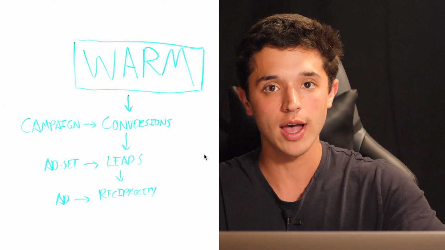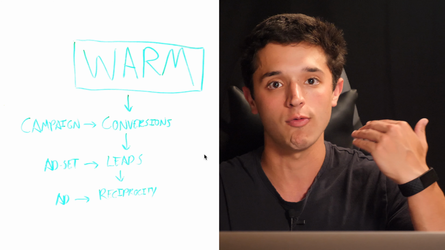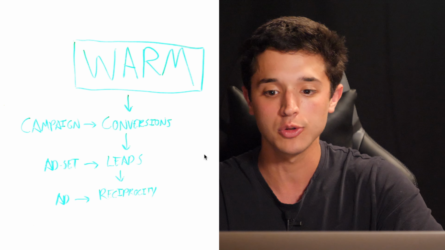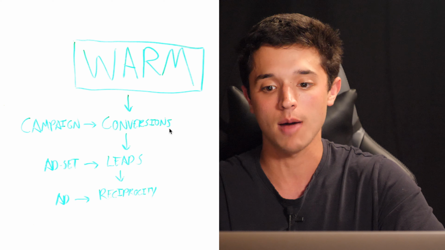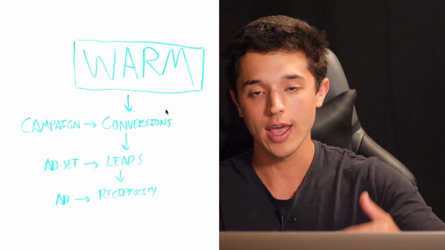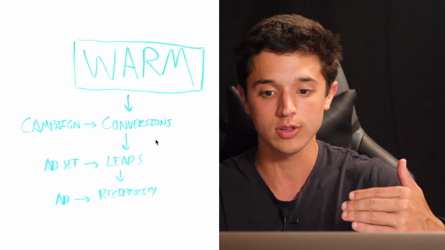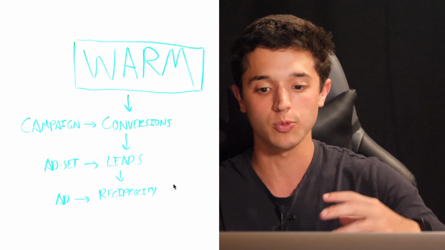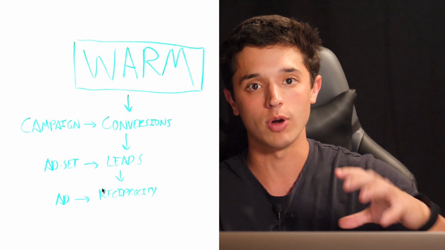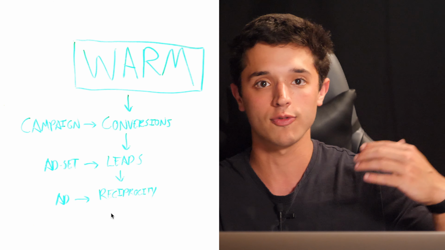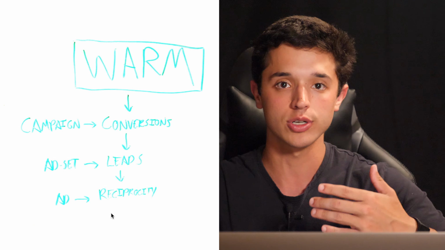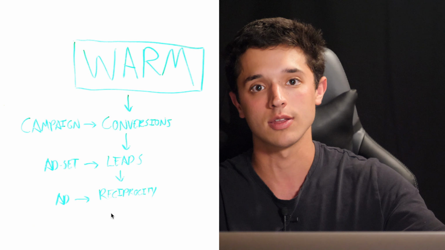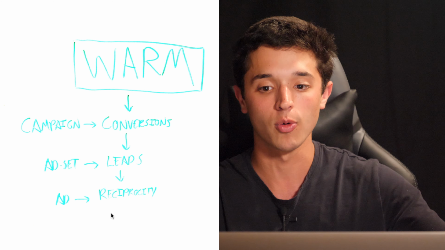And then the warm side, once you have some data of people who have watched and engaged with your value post, you're going to do a campaign optimizing for conversions. And inside of the ad set, specifically with your pixel, you're going to optimize for leads. So this is a place where I have an ad for reciprocity. So basically offering them something that is of interest, and in relation, I'm getting a name, an email, a phone number, whatever that may be.